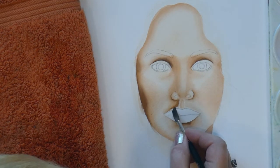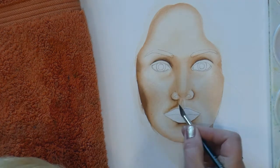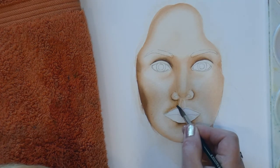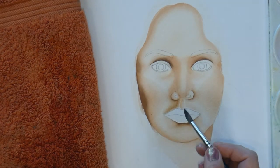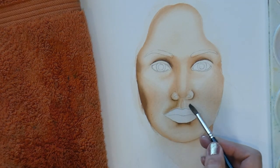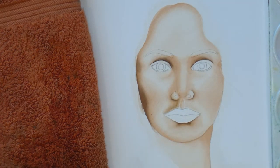And as I say, if you've got a kind paper like this, you don't need to overstress on the blending, because we're going to go back in a minute. If you're painting a man, all of these shapes, 1, 2, 3, 4, you want to paint those quite darkly like this and then blend it away, and that will give you your 5 o'clock shadow on a man. So that's how I would go about doing that.